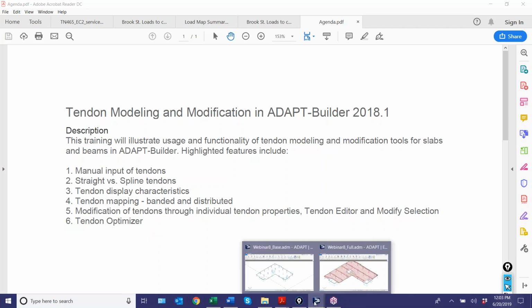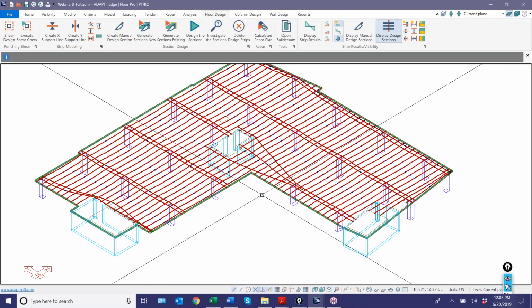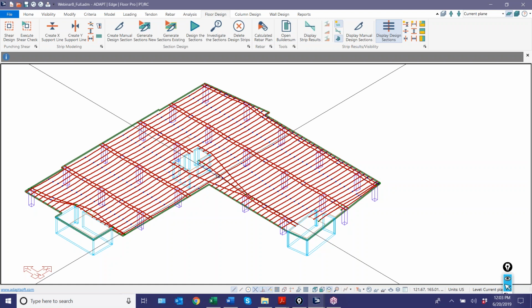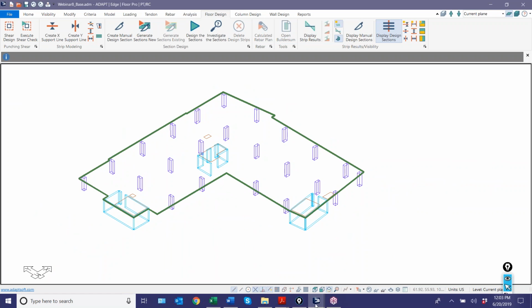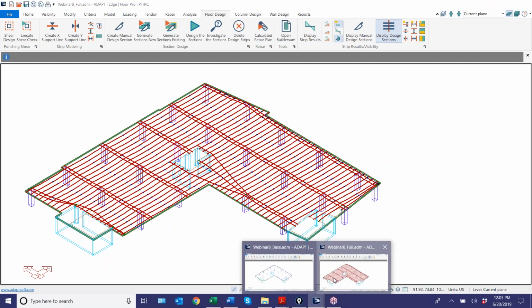We have two models we're working with. We have a model that really is just a full model. This already has tendons built within it, and then we're going to start looking at the same model without tendons. If you've ever used Adapt PTRC, our 2D strip program, that program is nice because you go through a linear wizard and you enter all of your input data, and that program will optimize or provide you a result for the total force and also the profile of the cable. What are the different control points for the cable? So that's a very direct way of designing post-tensioning.